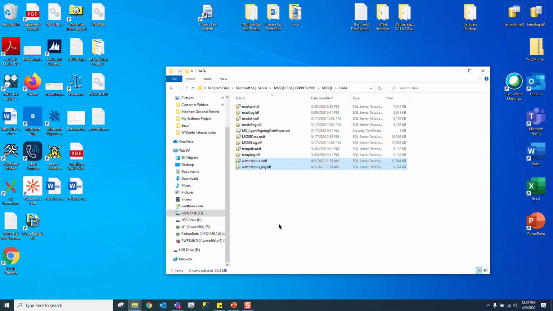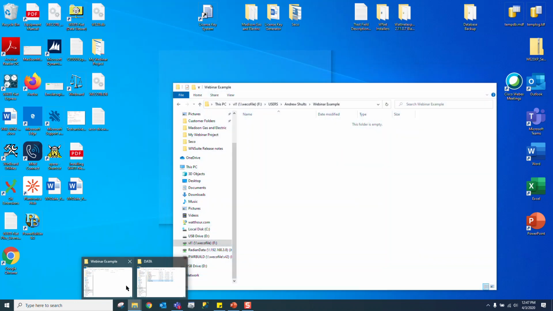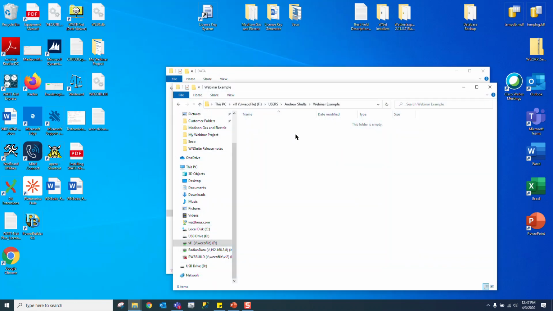And most of the time everybody has a folder within that shared drive. So all you're going to need to do is make sure you have that database copied, and then you'll have to go into that shared drive and either put it in a new folder or find somebody's user folder within that shared drive.